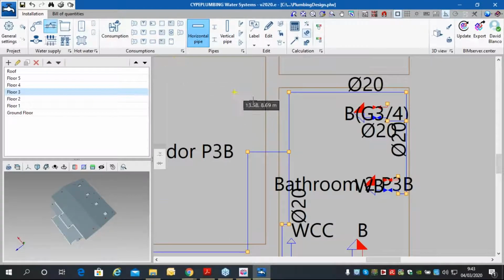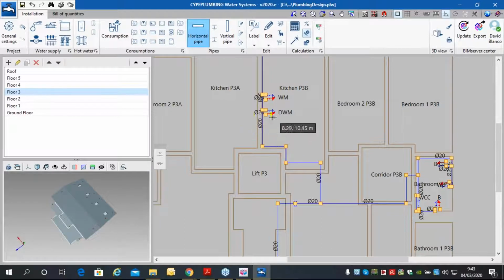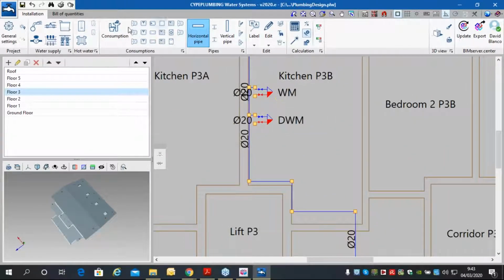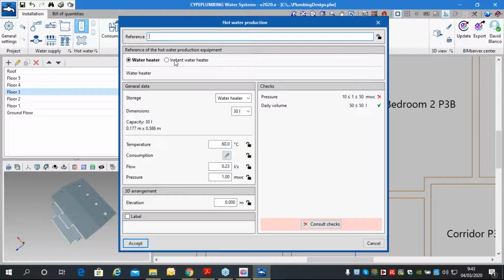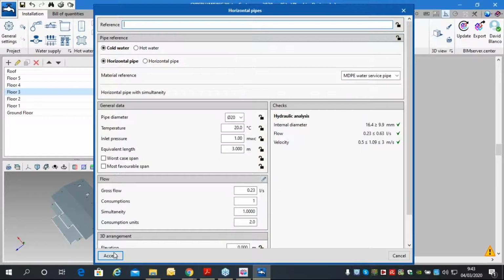What else can we do here? Obviously the hot water. How can we generate the hot water? We have to introduce the hot water production. A water heater, for example, of 80 liters, we could introduce in the kitchen, here. So let's connect the different pipes.